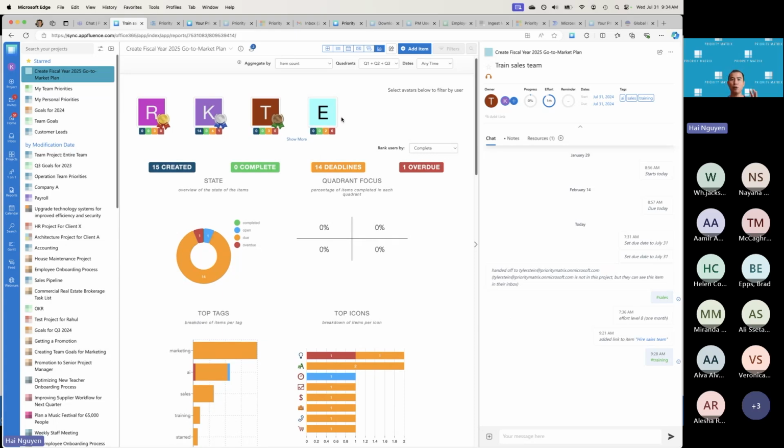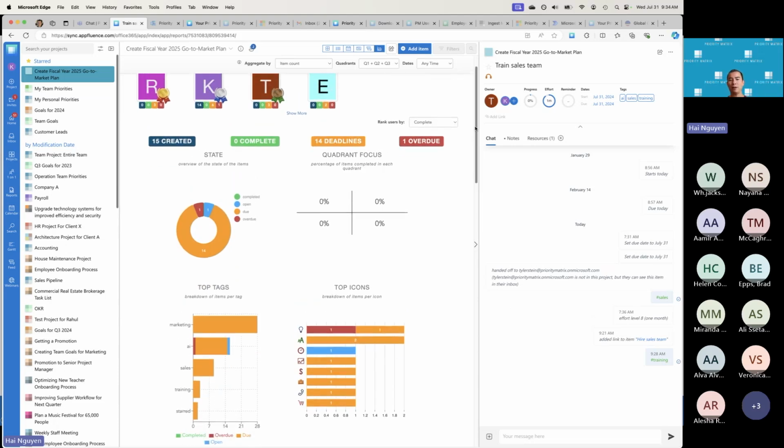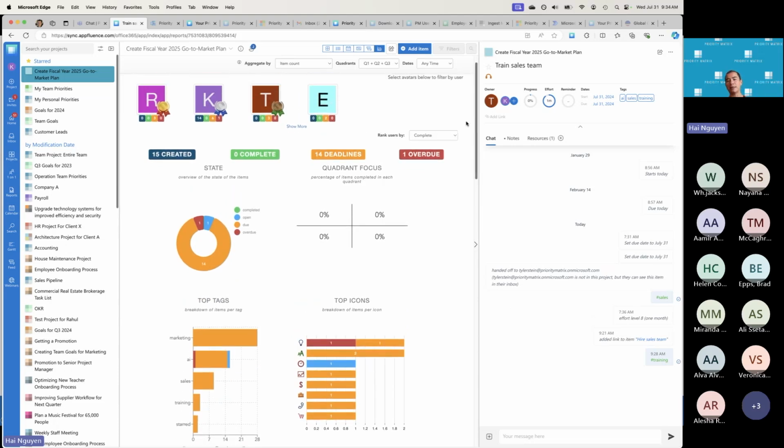And so when you open the reports view, even if you don't scroll further down, just go into this view right here, it gives you that visibility that you can't get anywhere else. And then being able to click on each person to see what are the things they're focusing on is so valuable as well. Okay, so what I've shown you so far is the Gantt charts and the reports view as different places for you to get visibility on the work that people are working on across time, and in this case, across people. Let me show you a couple of other views.